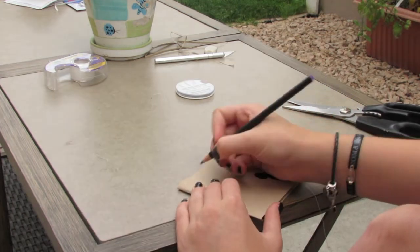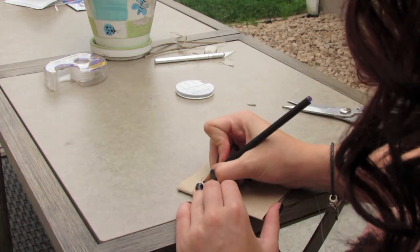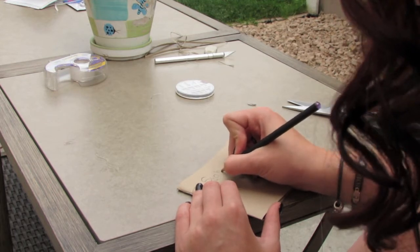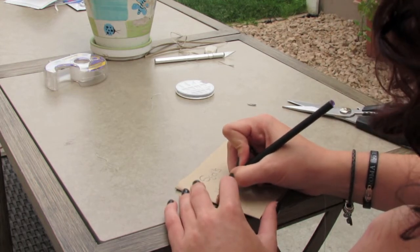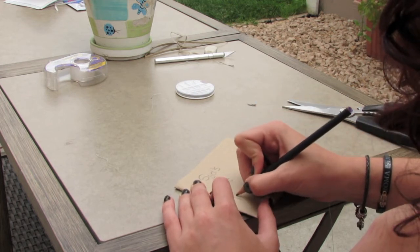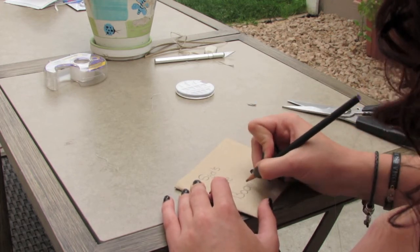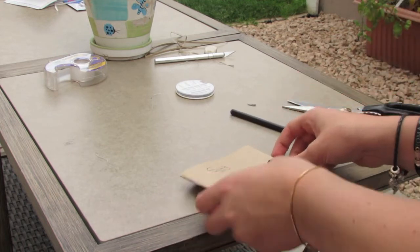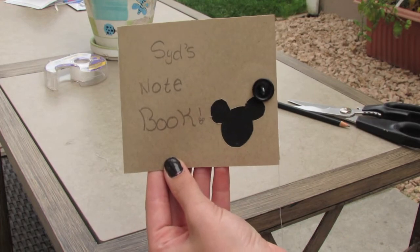Now I just decided to add another little personal touch by writing on the front, but you don't have to do that. But if you want to, go for it. And then once you're happy, you're done. There you go, that is the second notebook.